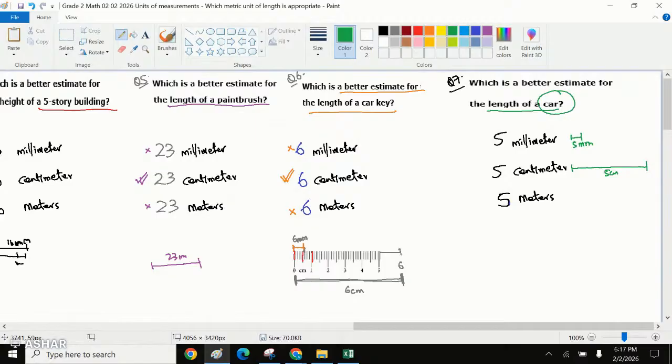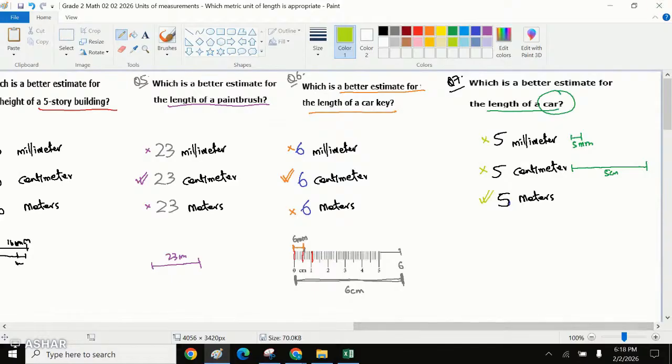The length of the car can be 5. The length of a car can be 5 meters, agreed? But it can be 5 meters. Thank you, Precious. Okay. Because I just drew a random sketch, right? 5 millimeters is very small, 5 centimeter. If this is the length, we cannot have this big car, right? So it has to be 5 meters. Okay. Thank you. Moving ahead to the next question.